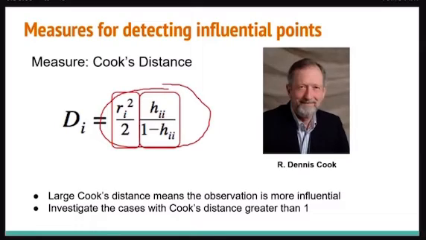It means if you have 20 observations, how many values are you going to have for D? 20: D1, D2, and so on. Now you want to identify a particular one that is more than 1. Does that make sense? The one that is more than 1, we're going to trace to a particular observation that we're going to call an influential point. Now we want to investigate.